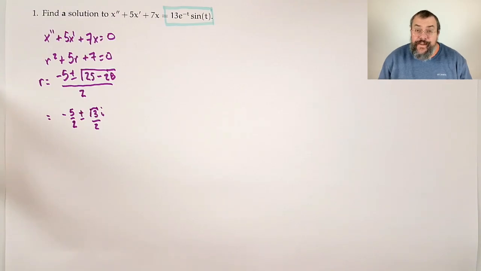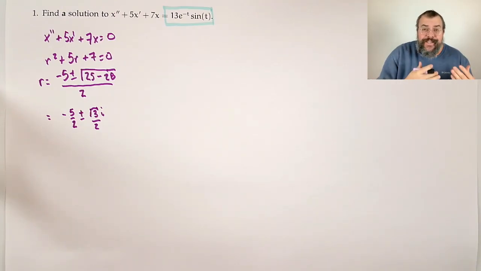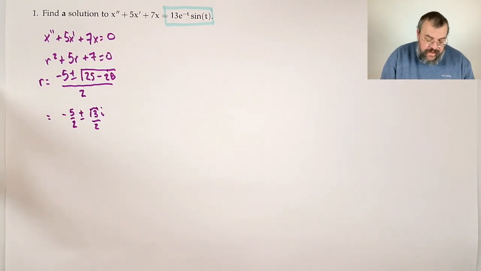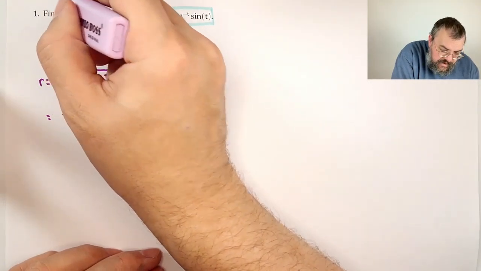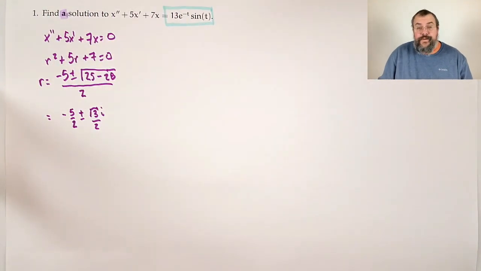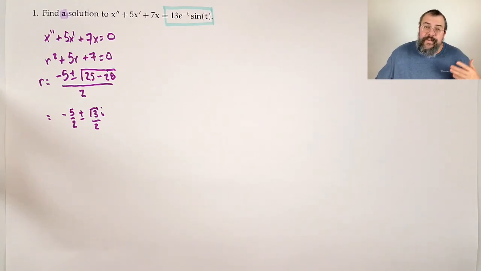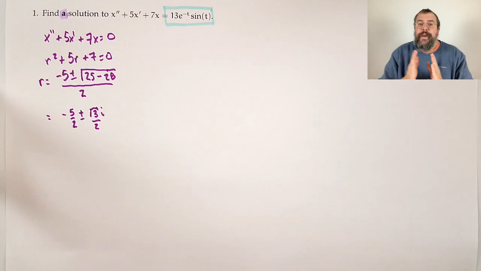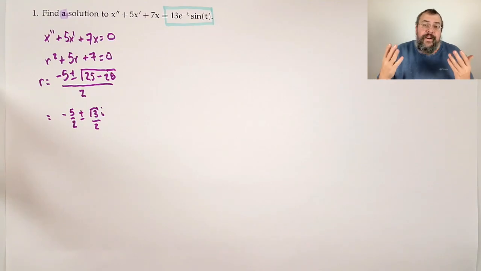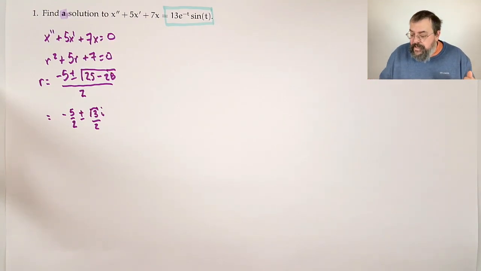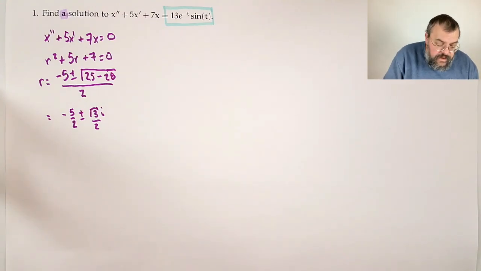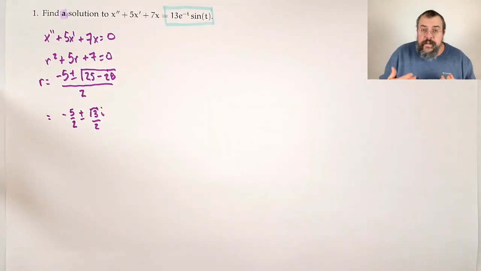Because look what the question asks. You know, it's always important to know what is the question asking us to do, which also is what is the question not asking us to do. And if you see, there's this beautiful thing here. Find a solution, one solution. So it doesn't mean we have to find the general form of the solution. It doesn't mean we have to find some solution that satisfies certain initial conditions. We just have to find a solution that works. And what we can do is say, okay, we can be satisfied if we find just one particular solution. So really, we say, aha, we're after finding a particular solution.